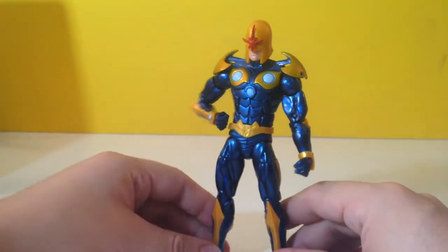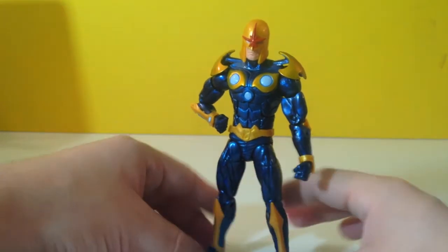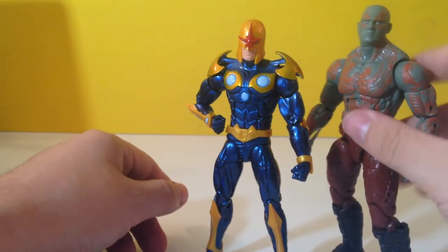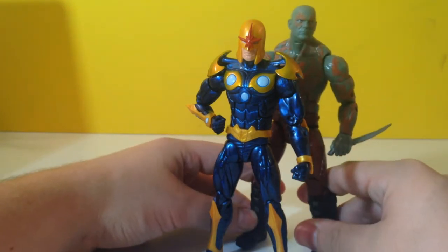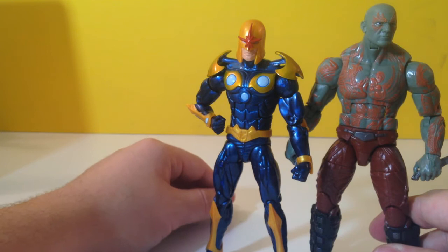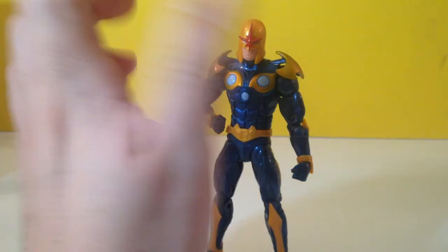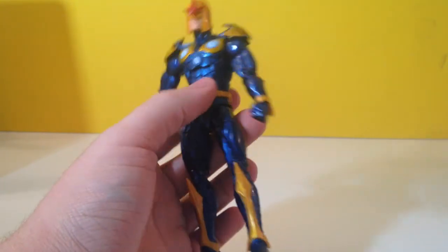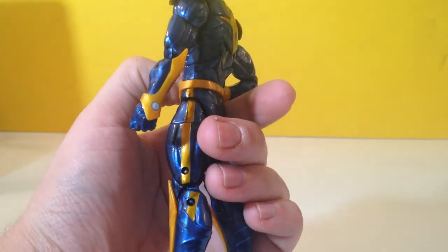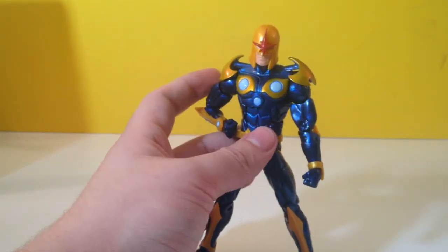Here he is — I really like him. I think he's a fun figure, and he goes well with the other team members of the Guardians of the Galaxy, despite him not being in the movie. Here's with Drax — he's a little smaller than Drax. I like how he's just this decent, fun-looking, well-articulated figure. There's nothing crazy about him, but the paint job's really sweet. There's nothing wrong with this paint job — I think it's pretty solid everything with this guy.